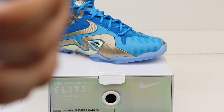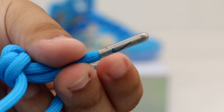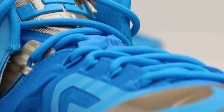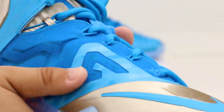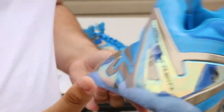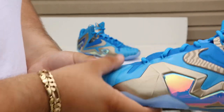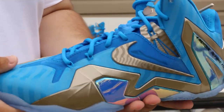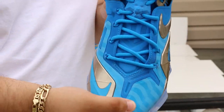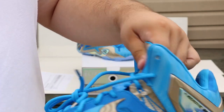On the other lace tip, that's the swoosh, done in blue. These are gray lace tips, blue laces pretty much. No extra laces, which is kind of disappointing considering what you're paying. If I would have gotten this at retail, it would have been pretty disappointing. But they're not here. Honestly, that's the shoe — it's a pretty plain shoe. It has details, and that's pretty much what makes it special.